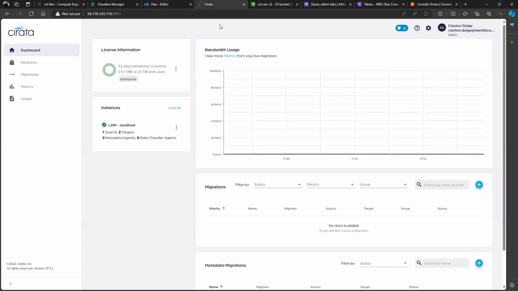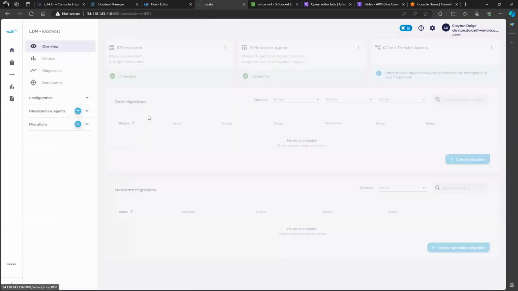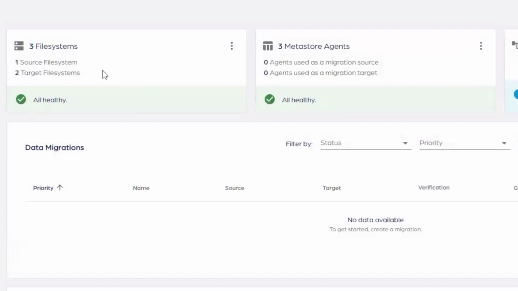Looking at the Serata Data Migrator UI itself, I will call out that although we do provide this UI to work with, we do have our own command line, and equally, you can use REST API calls against us. We do expose an API fully for you to programmatically control things. The Data Migrator itself works on the concept of agents, either file system agents or metastore agents.